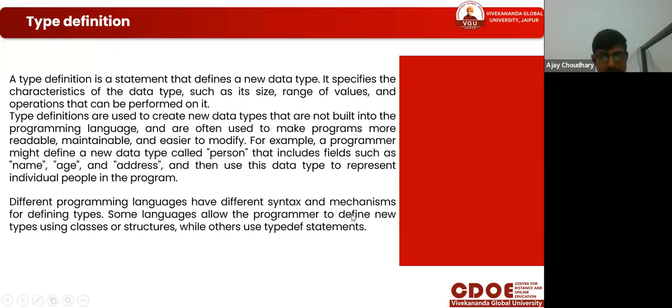Some languages allow the programmer to define a new type using a class or structure, while others use the typedef statement. So here is the main syntax for creating any new data type. You write typedef before the type, like when I want to create a new data type, we write typedef Ajay, which means now Ajay is a new data type for the program.